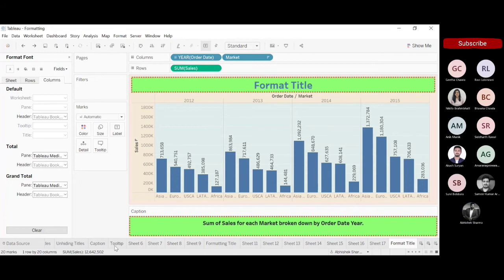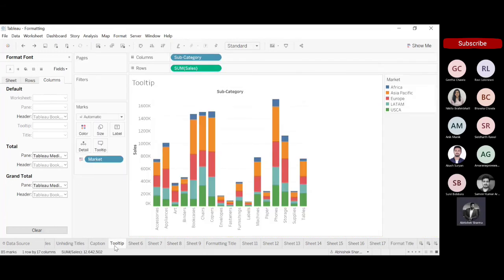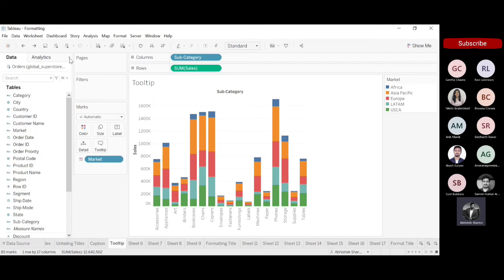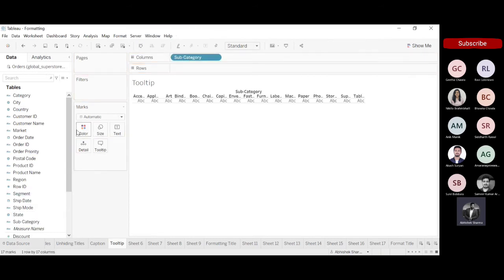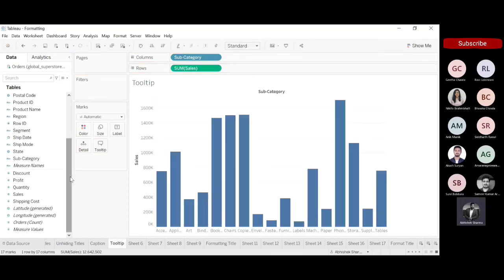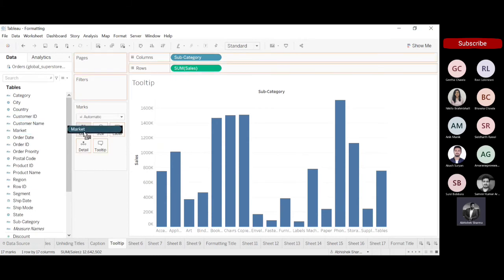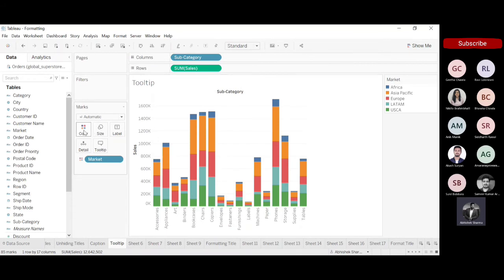Okay. Then the final and the most important part here would be my tooltip. So let me just quickly make this again. Subcategory, market. I'll just clear this sheet and then I'll get subcategory wise sales, and then I want to see it broken down by market, in terms of colors, so I've put the market in my colors part.